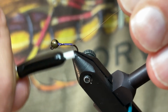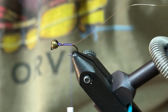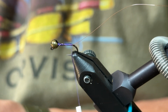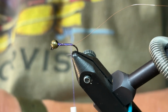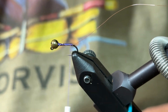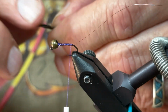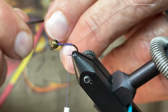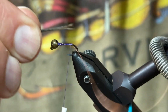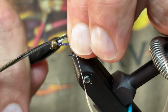All right, so I will bring this down to the bend of the hook, and I will come up two little revolutions, and I'm going to pull off about, I don't know how many fibers off this pheasant tail, but I just do it by looks basically. So I'm going to pull off about that many. I will cut the little gnarlies off again. So I'm going to tie the tail in. Let me get this ribbing material out of the way. I want it fairly short, so it's going to be about that long.